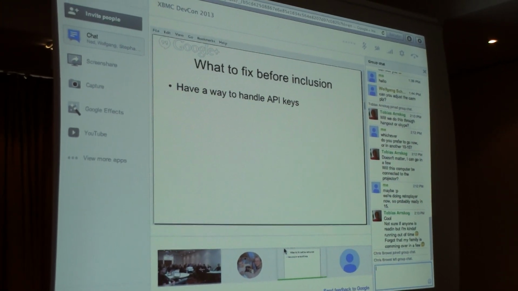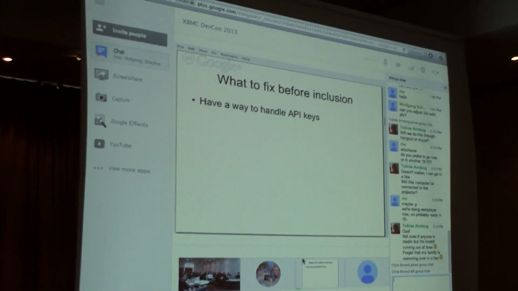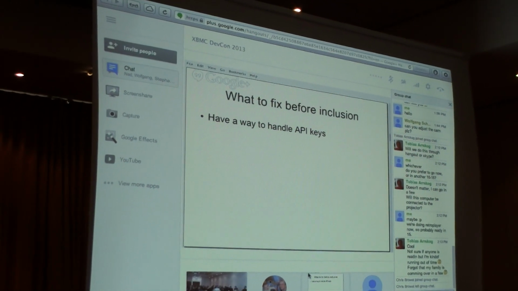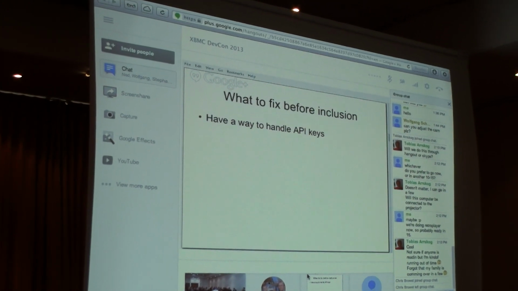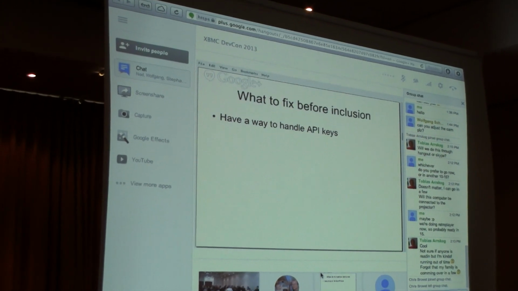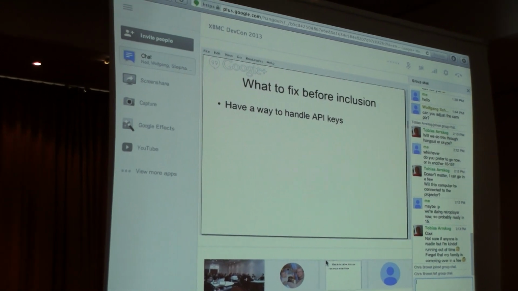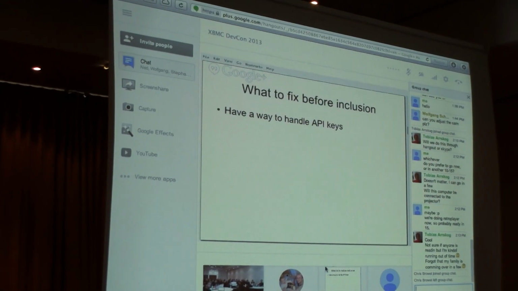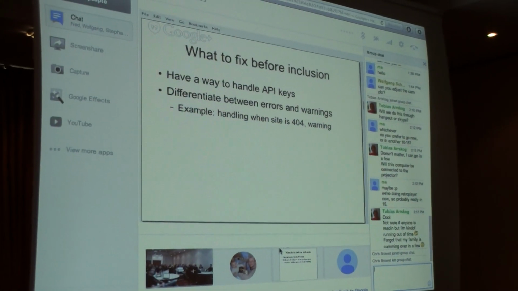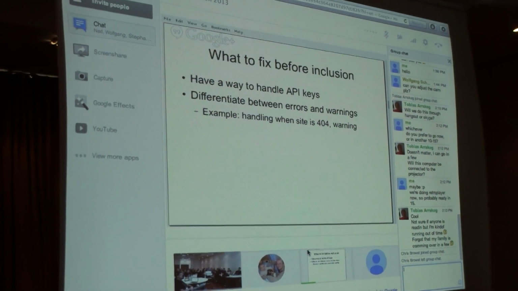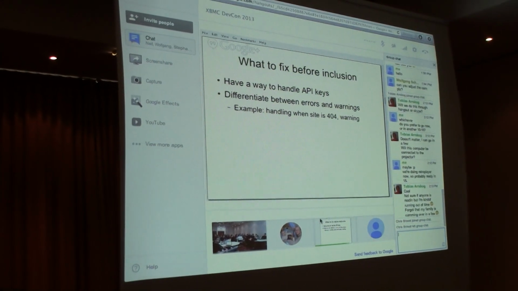So what I would like to point out is it might be nice to handle API keys better. Right now it's mostly hard-coded, and if different add-ons want to use Heimdall, they maybe should provide their own API keys for the audio DB or the movie DB. Absolutely. So that's one thing, but it's kind of a trivial change. We also need to differentiate between errors and warnings, so we know when a scraper is failing. It should be a trivial thing as well.